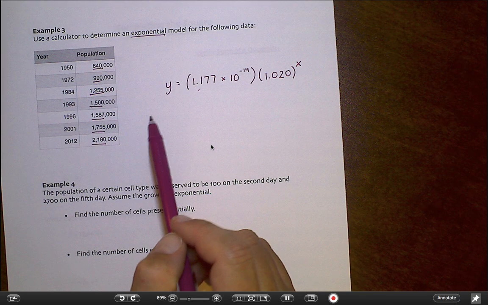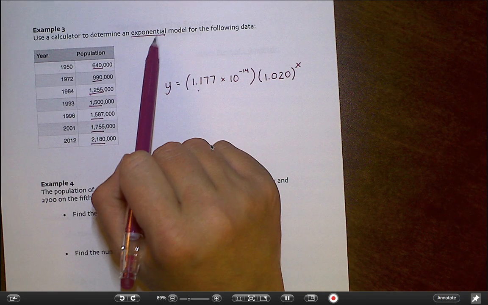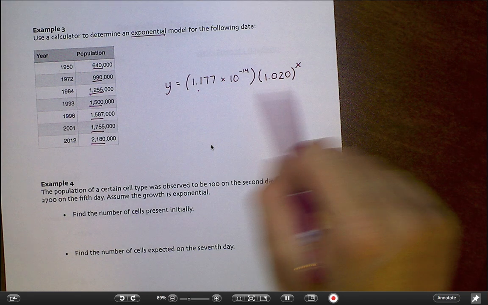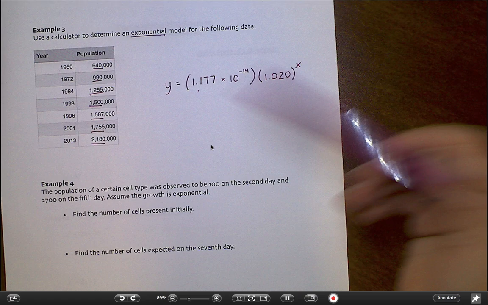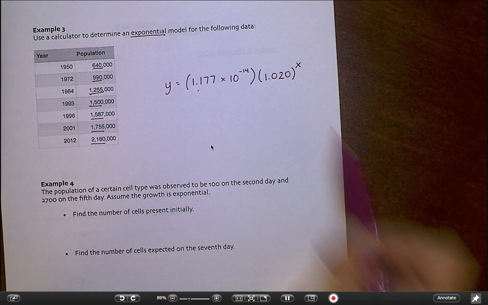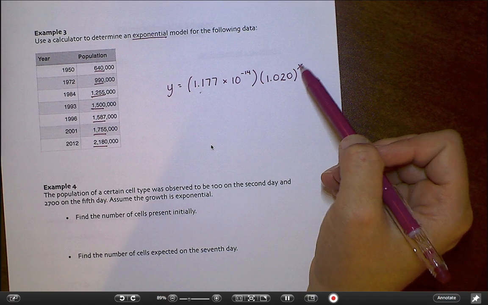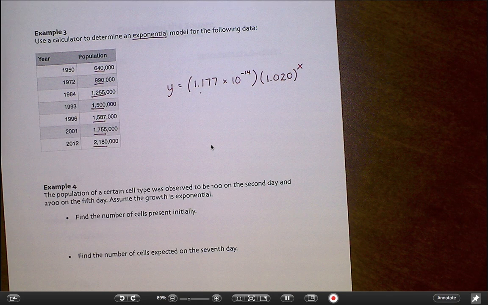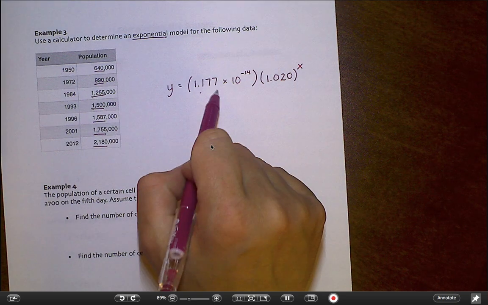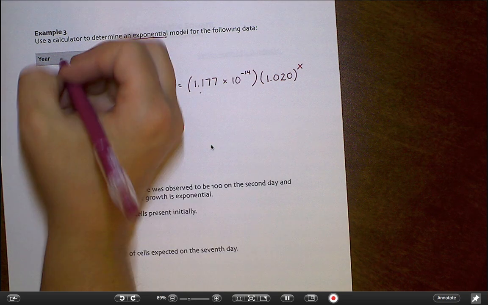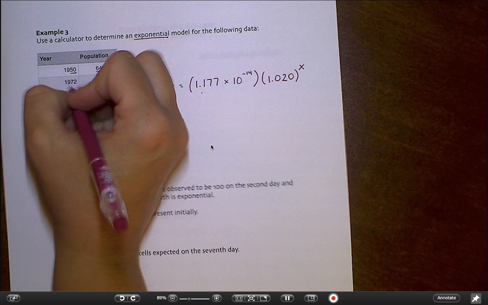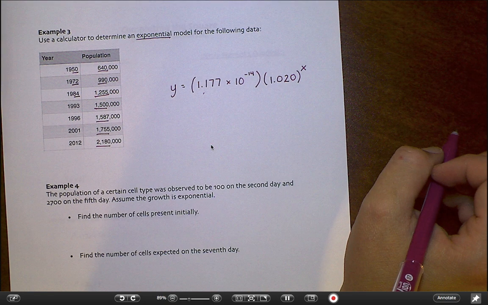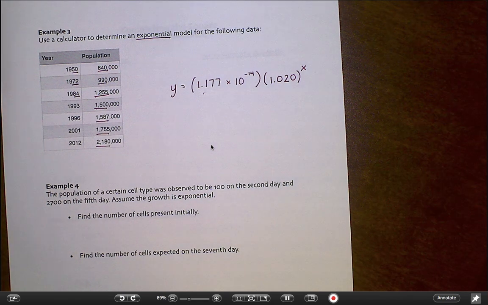and then there's your power of x. So if I wanted to do, and this question didn't get asked here, but I could now use this model to come up with what the population is going to be in 2020, and I could plug the year in here. I would just want to make sure that however I put my year in here, it's consistent with how I typed my data in. By the way, this number might not have come out so scary if I had done something like put this in as 50 and 72 and 84 and so on. So that's another tip you can use if your numbers are coming out gross.